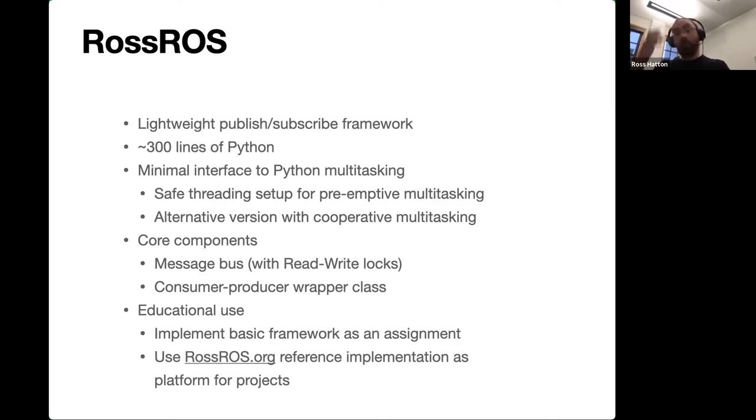Later in the course they are doing more complicated projects, using this framework as a way of organizing their code without having the full overhead and a couple of weeks' worth of implementing a full ROS installation when you don't actually need that power for the educational purposes. And that power is actually sometimes detrimental because it takes them further away from what they're actually working on, what the actual interactions between their subsystems are.